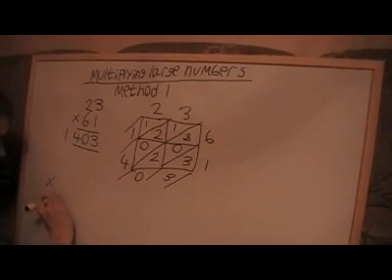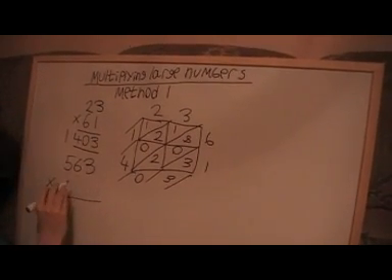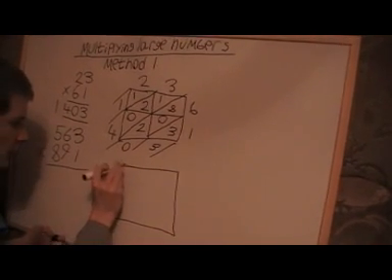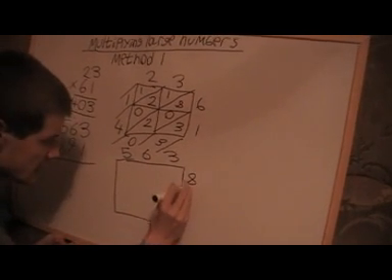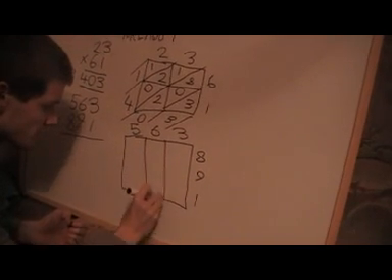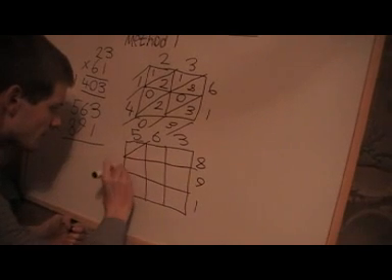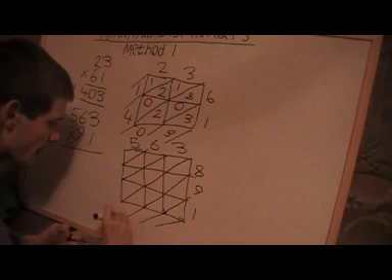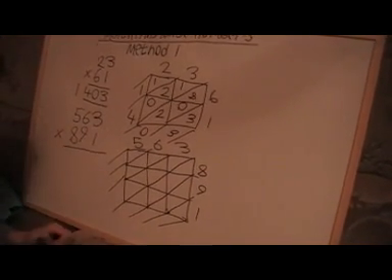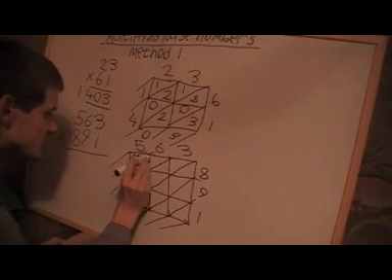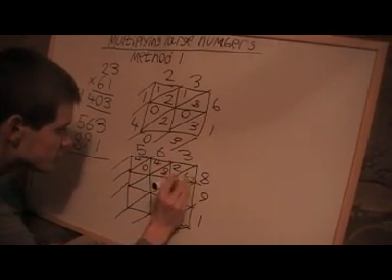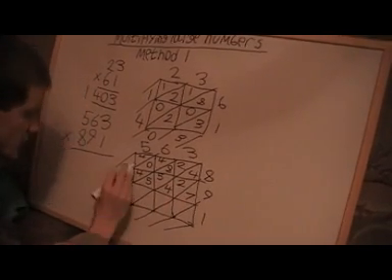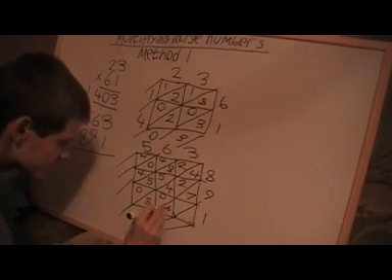Okay, now I want to do a harder example. I want to do 563 times 891. Right, so we're going to have to make a 3 by 3 grid. So put 5, 6, 3, 8, 9, 1. Now we'll just do it in the same way. We'll do 5 times 8, 40, 6 times 8, 48, 3 times 8, 24, 5 times 9, 45, 6 times 9, 54, 3 times 9, 27, 1 times 5, 5, 1 times 6, 6, and 1 times 3, 3.